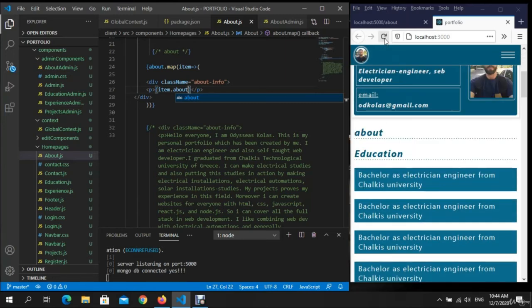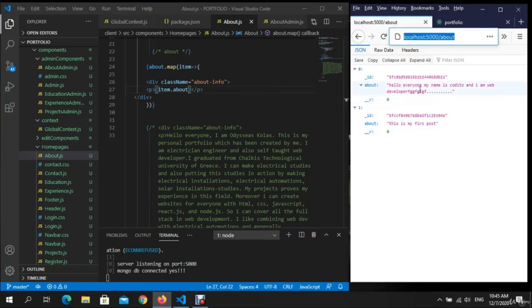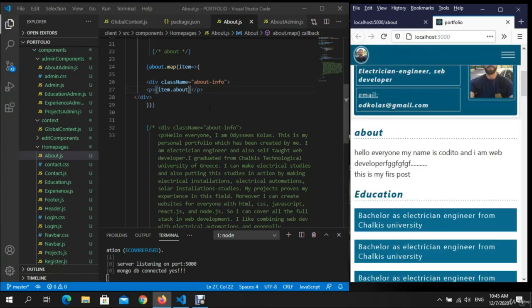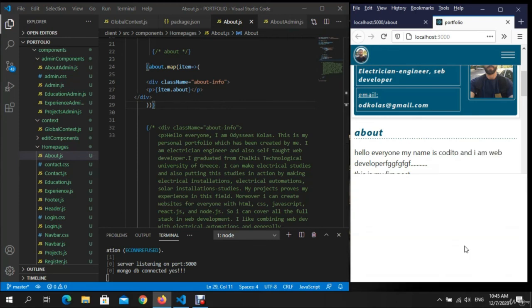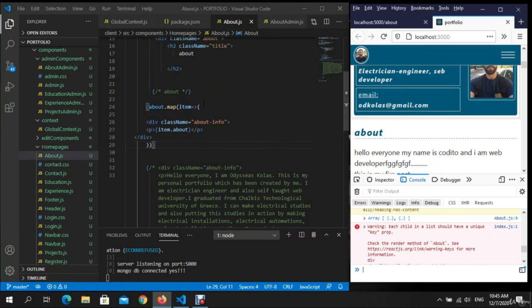Alright, if you just upload, look what we are taking right now. Okay, we just take this data. This is my first app, and hello everyone. Okay, this data has a specific ID. We also need the specific ID, which is the identity of each data. Because if we don't put an ID, look what is gonna happen. Look here, each element should have a unique ID.